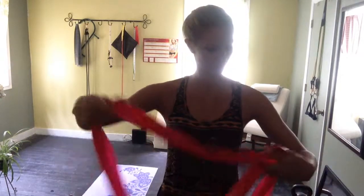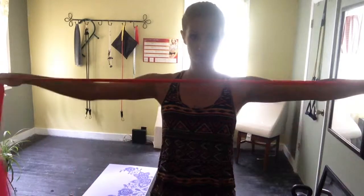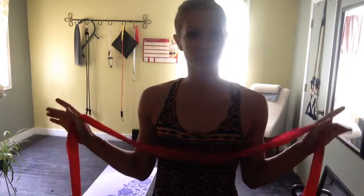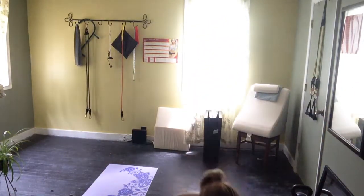Right, so you've got the band is tied, scapular retractions, right? T's, Y's, and I's, in and outs, left and right, and then deltoid raises, thumb up and thumb down. And when you are better at stabilizing, you'll end up adding weights to the deltoid raises and also learning to do, well, not learning, I know you know how to do, but bicep curls.